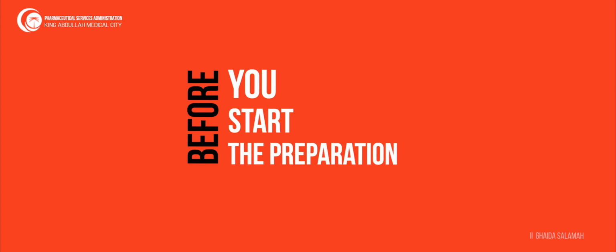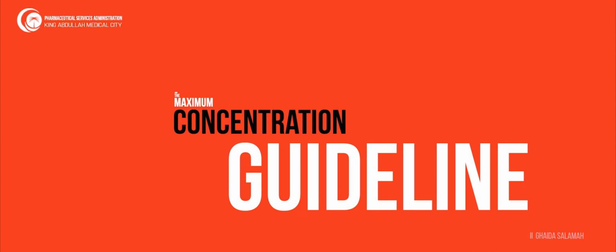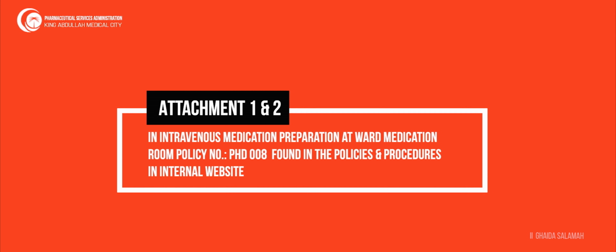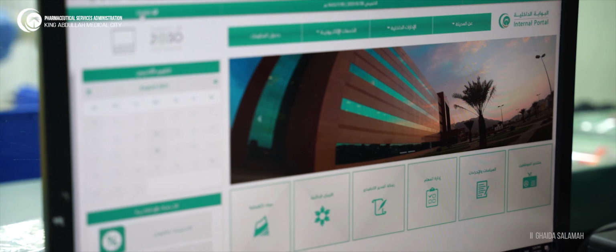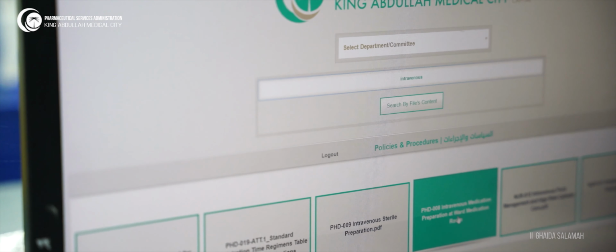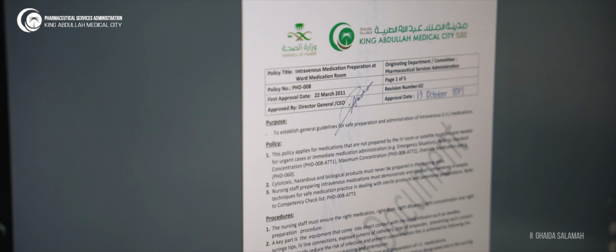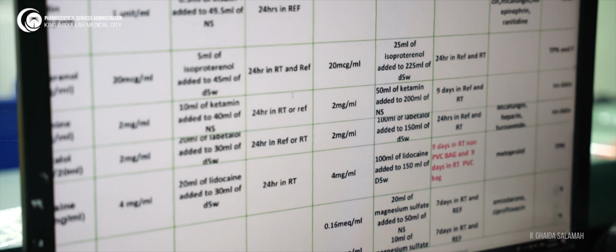Before you start preparation, you shall review the standard concentration guideline and the maximum concentration guideline. You will find them on the internal website, policy number PHD 008. Go to the internal website, select policy and procedure, then log in, then select the policy, the intravenous medication preparation at Word, then go to the attachment at the end of the policy.